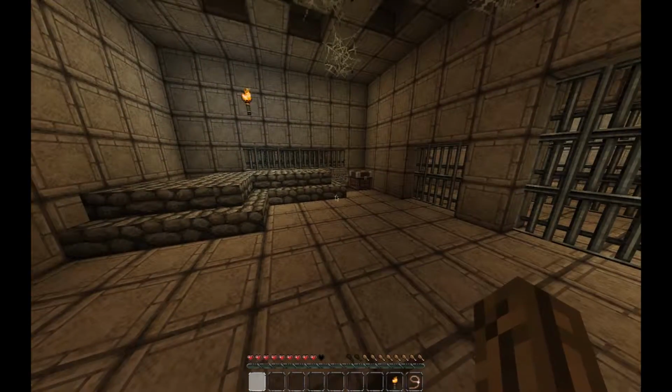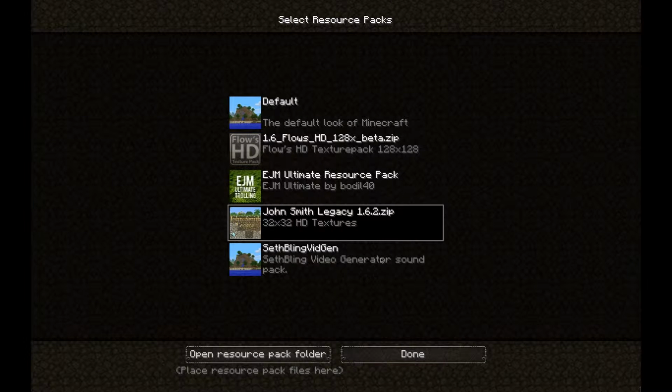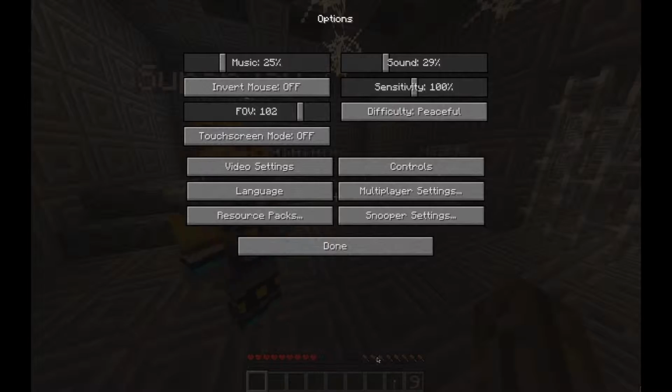I can't tell what anything is. I'm gonna change my resource pack back for a minute. Oh my gosh, this is ridiculous. Go ahead, Mr. Tree. I know I'm a tree.